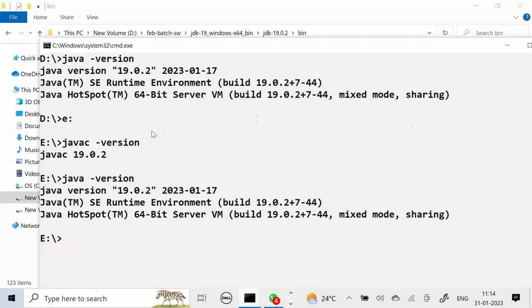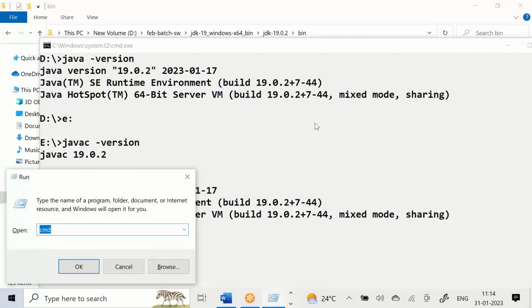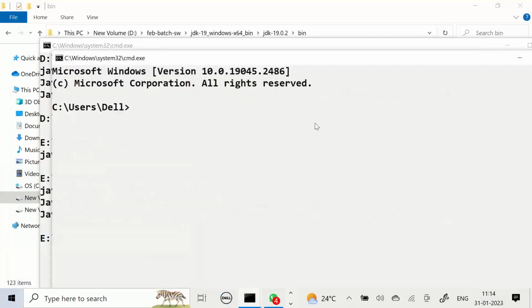So here, the major limitation is that it is for the current command prompt, not for other command prompts. For one window, we are setting a path. Let me open another command prompt window, a second command prompt. Trigger Javac command directly.